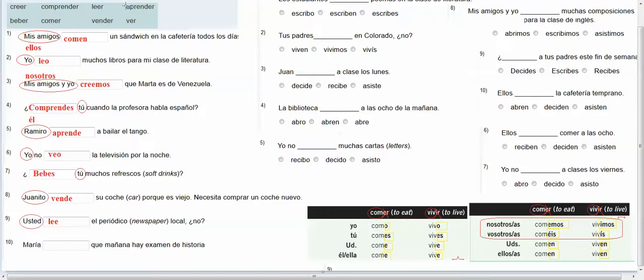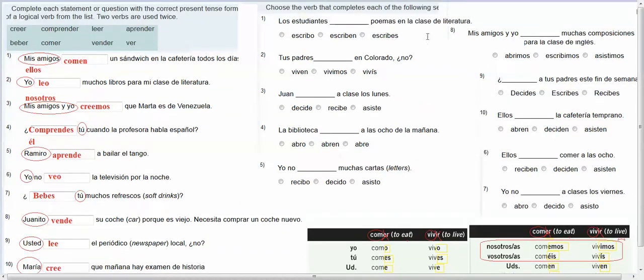Here, Maria would be my subject because she's before the verb, before the blank where the verb is going to go. So Maria blank que mañana hay examen de historia. She thinks that there's a history test, which would be creer. Okay, I take my ending off. Maria is the same thing as ella, and I would add an E, cree. Okay, so let's go over here. I think I've clicked out of my directions trying to get everything on here. But anyway, we're supposed to choose the spelling that matches up.